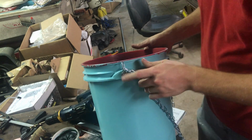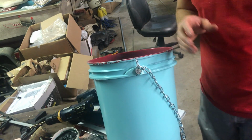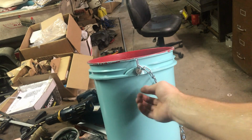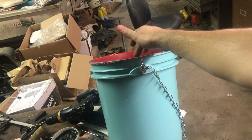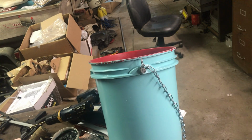So we're gonna go ahead and tighten this down. It's gonna suck in on this, which is fine. Keep in mind, we've got that PVC in there, so it might suck in because there's nothing right in here. It's gonna suck this little outer portion in, but the inside wall shouldn't move much because that PVC is spacing it out.